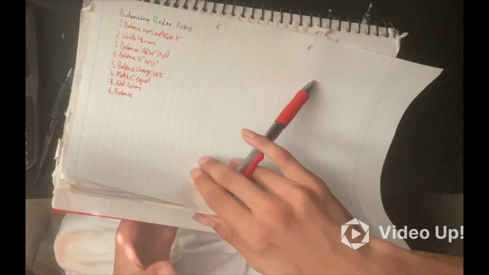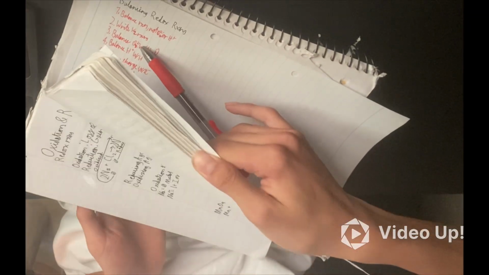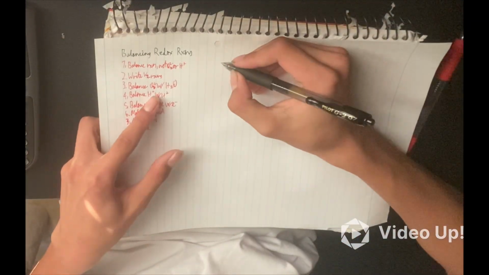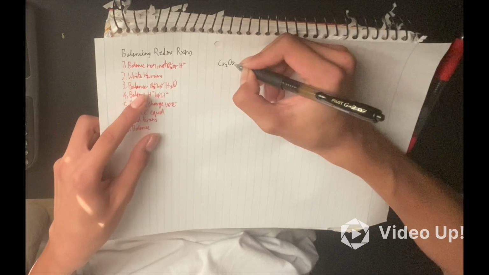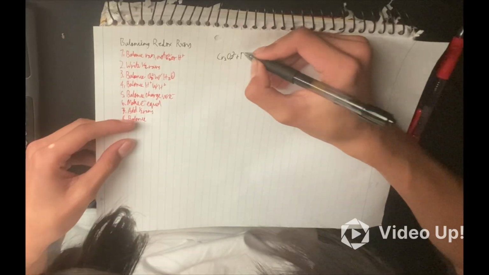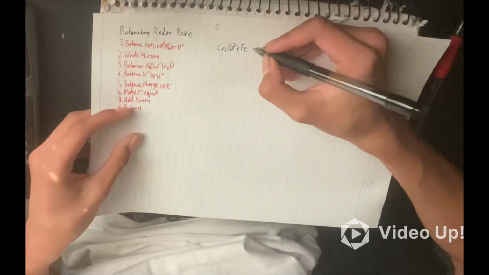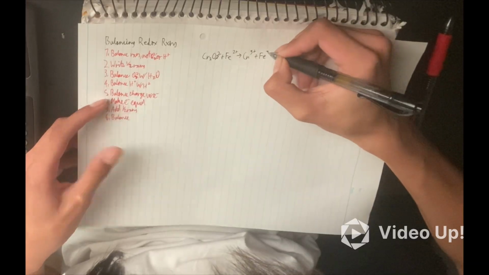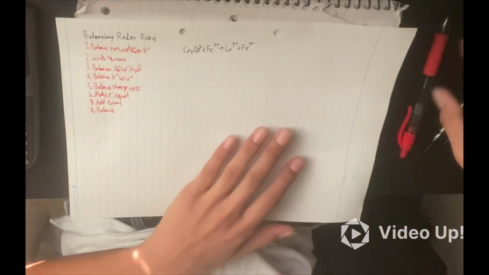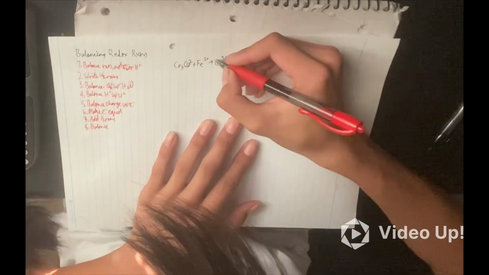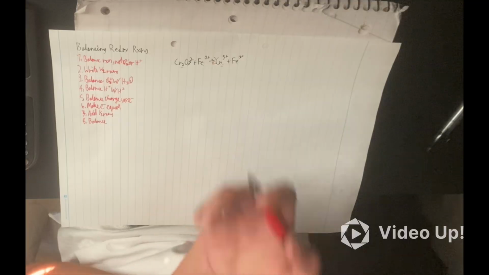And I'm going to grab an equation from my notes here. Where is it? So Cr2O7 2 minus plus Fe2 plus becomes Cr3 plus. Alright, so here is our first equation. Now, our first step is balancing everything except oxygen. So there's 2 chromium here and 1 here, so we're just going to double this. And for this one, that's all we have to do.